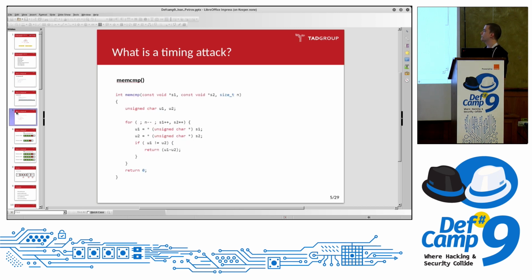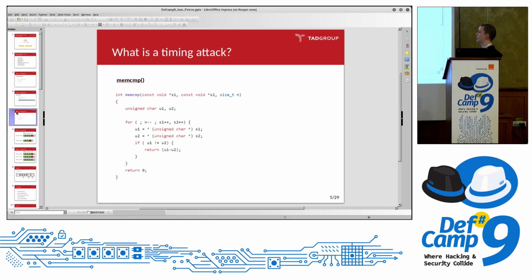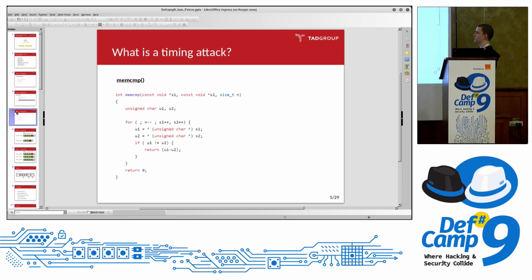So this is what the source code of memory compare is, actually. It takes two unsigned chars, U1 and U2, and it iterates over the entire string, so it counts it 1 byte at a time. And it basically says that if you're comparing 1 byte at a time, you want to index that as an array. And what you have right now is you take each and every single character and you compare it with its corresponding one from the second string. If they don't match up, an error is returned, or it otherwise says return false.